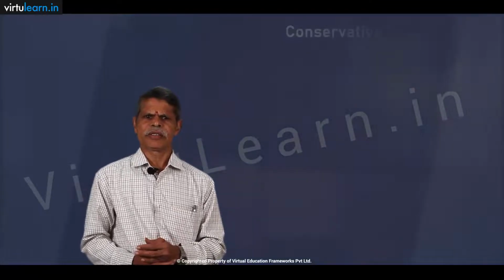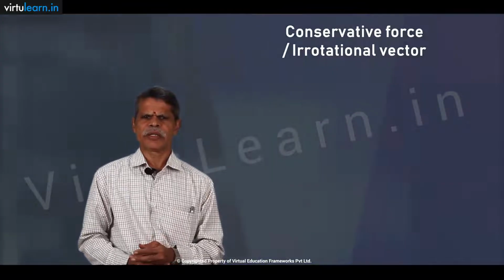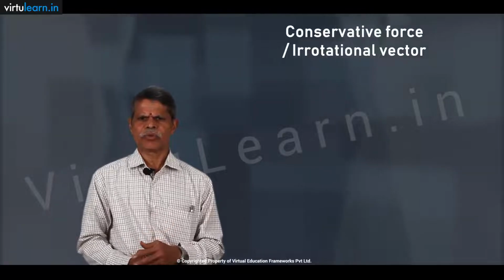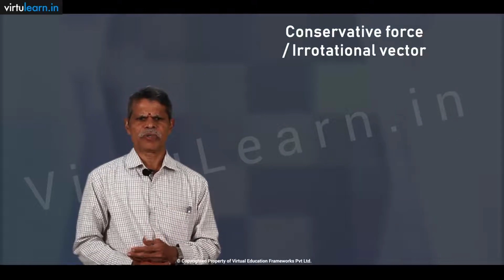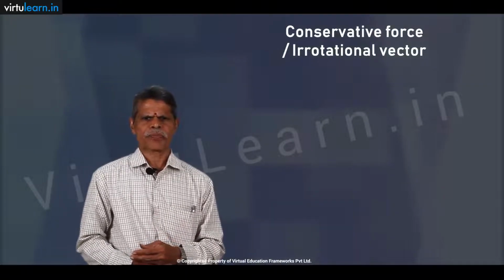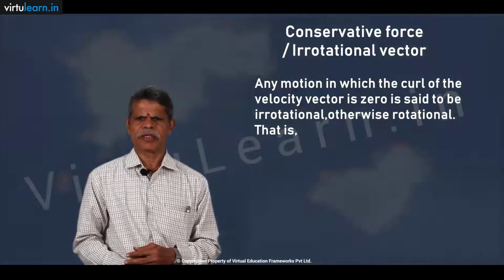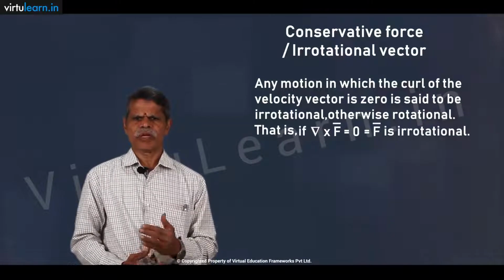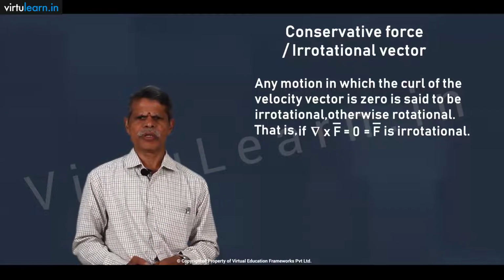In mechanics, we also have what is known as a conservative force. In fluid mechanics, we also have what is known as an irrotational vector. So, an irrotational vector or a conservative force can be understood with the help of the operator curl. Any motion in which the curl of the velocity vector is 0 is said to be irrotational. If curl of velocity vector of a motion is 0, then the motion is said to be irrotational.